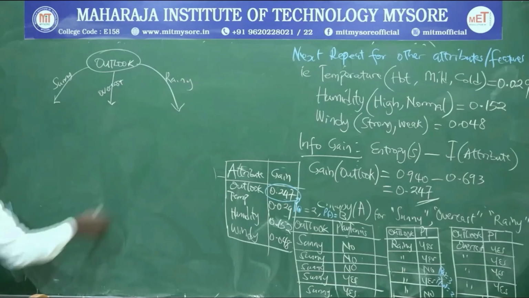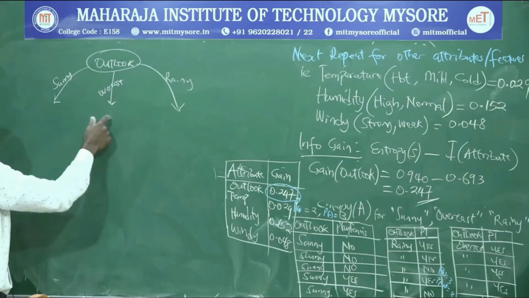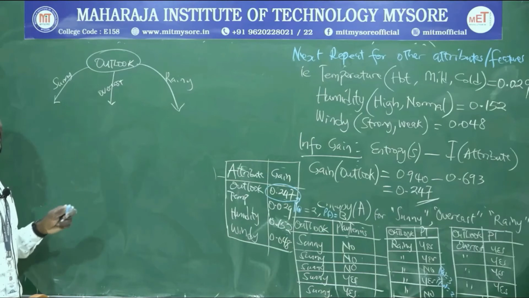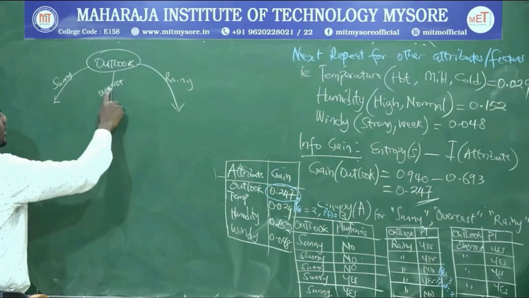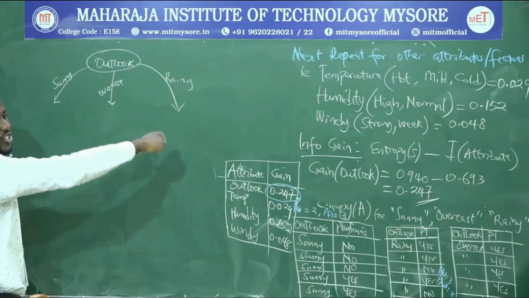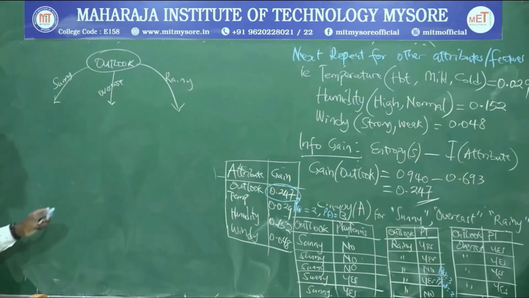So why did this fellow put overcast at the center? Simply because I know that these two require branching and this does not require branching. It doesn't matter, okay? You can put it here also, but just think of it. If I put sunny here and rainy here and overcast there, it doesn't look nice, no? So I try to balance the three, right?